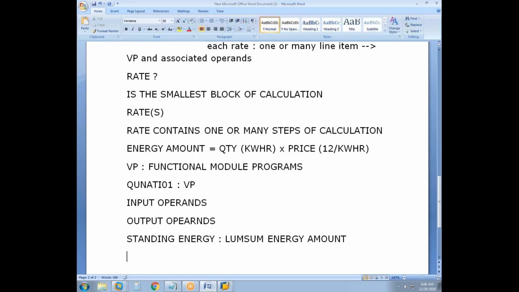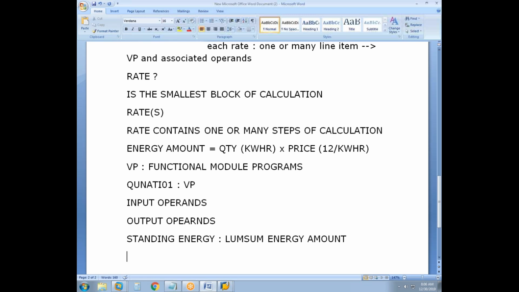That means for all the residential consumers, we say every year they have to pay 6,000 rupees per year, irrespective of the consumption quantity. It is a fixed energy price, but we are maintaining it on the basis of number of days. It is for a month or per day or for a year. So 6,000 rupees for a year. When I am doing the billing in this month, the billing number of days is 30 days. So for 30 days, what is the amount? 30 by 365 into 6,000. That is the standing energy.